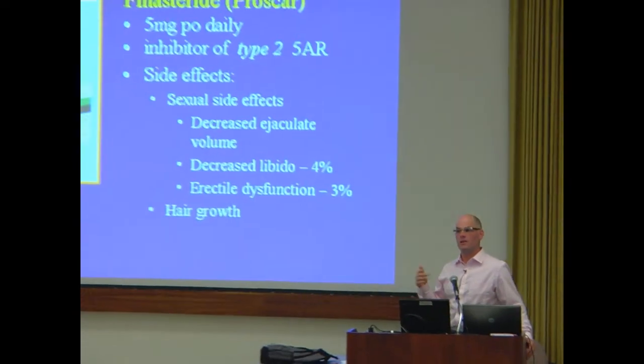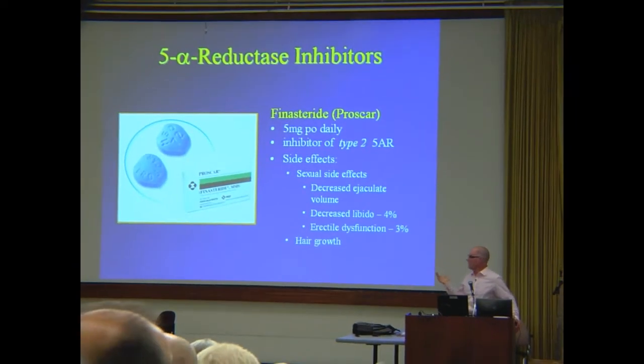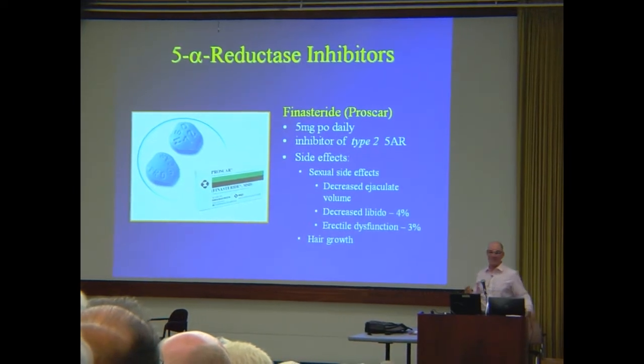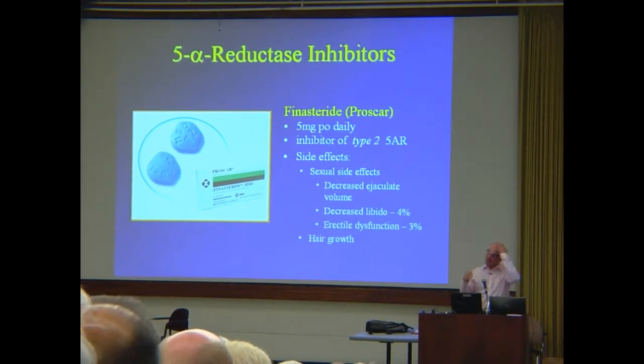Finasteride or Proscar, you'll also remember maybe hearing that this grows hair. Like I tell patients, if it grew that much hair, don't you think I'd take it? Because I got a cupboard load of it. It's not a miracle. It's not going to cover me back up. But people that are on it, they may say, I'm starting to get a little bit of peach fuzz and it seems to be growing in.